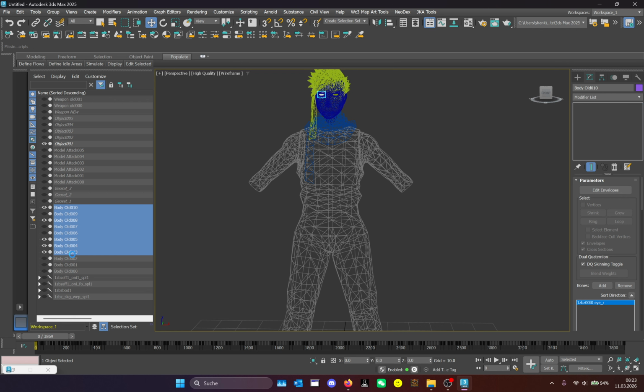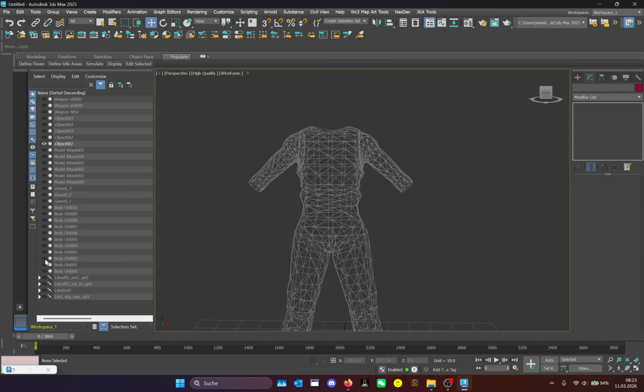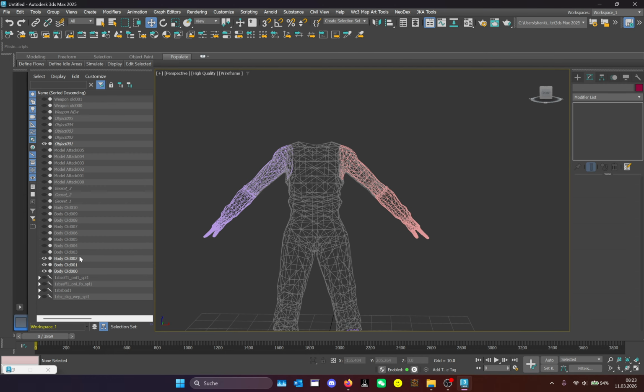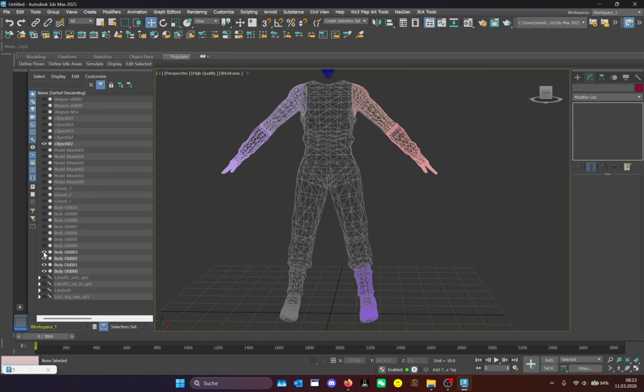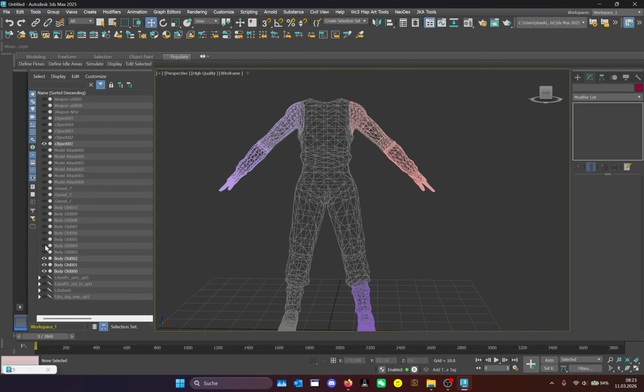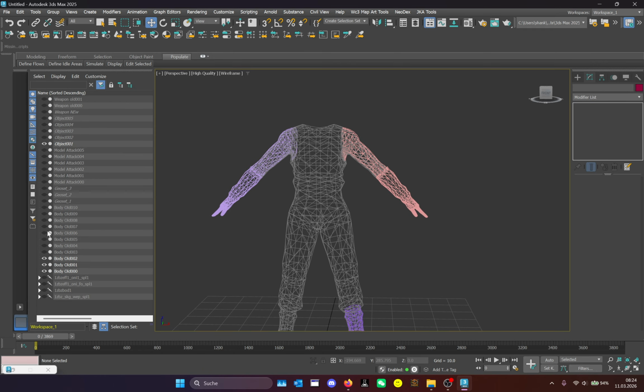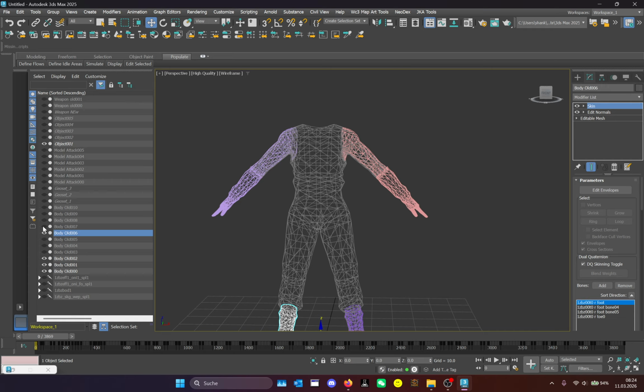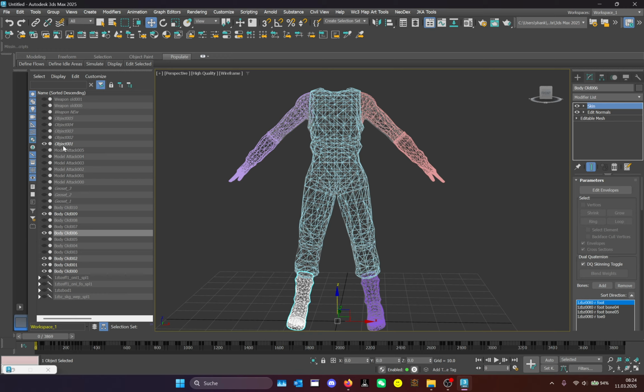So we need to search for the body here. So I think it was this part, yeah, that's okay. What's this one here? Ah, that's the leg. That's the face. Here, one eye. The next leg. This one's not needed here right now. Nope. Nope. Nope. Yes. So that's the whole body part.